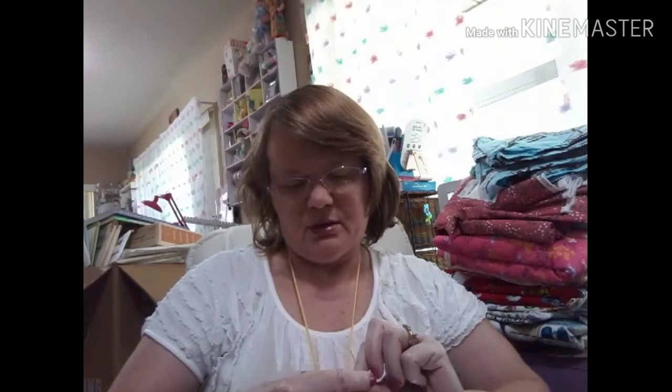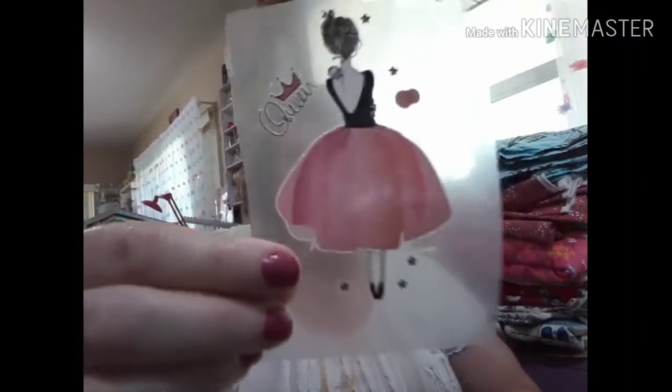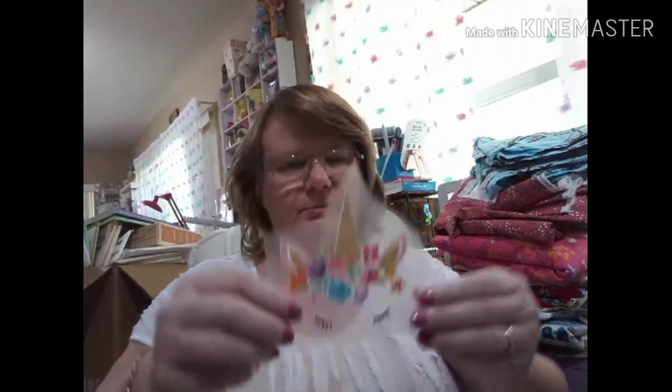And then this is really cute. I'm not sure what this is. It looks like it could be a bird. No, it's an owl. That's what it is. And these are just... cannot wait to use these. Now this says Queen on it, and it has little stars down at the bottom. And then this one is a unicorn.